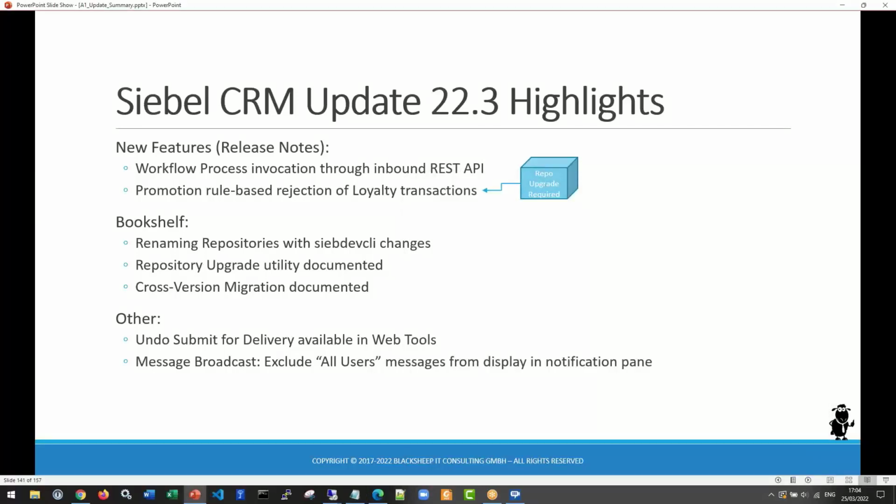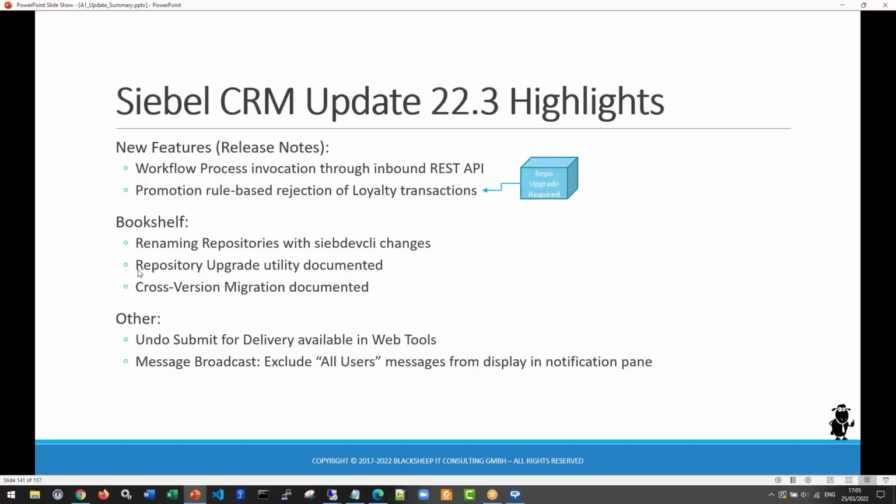So 22.3 introduced one REST enhancement: you can now invoke workflow processes, so that's cool. And one particular feature is for Siebel Loyalty. Then there's a few things in Bookshelf that I noted. siebdevcli for renaming repositories changed a little bit.